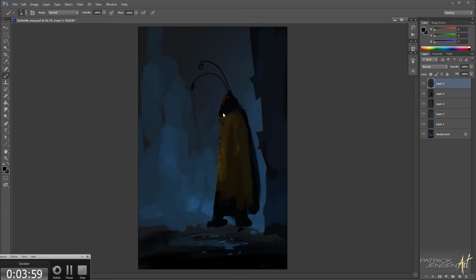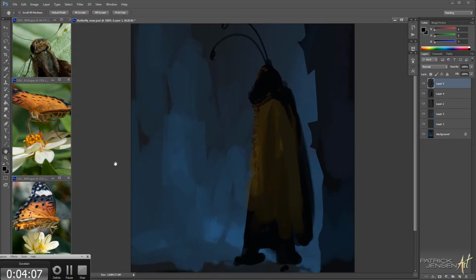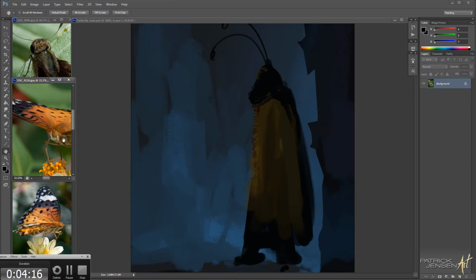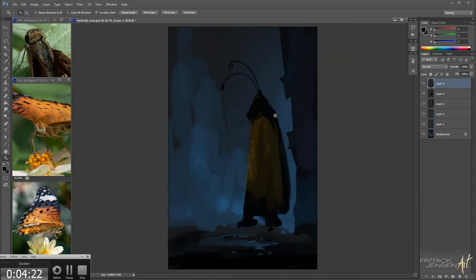And about this time, I like to pull up some reference, so let's go ahead and do that. These are a couple photos I took in Japan 2 years ago. We were in Tokyo at a park and got a couple shots of a moth and a butterfly. So we're going to use these references to go ahead and make this guy a little bit more realistic.